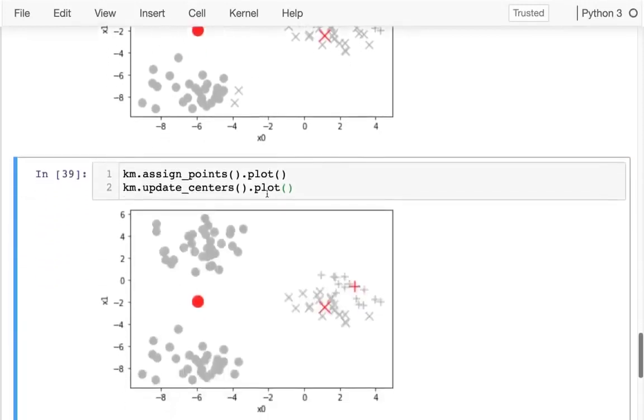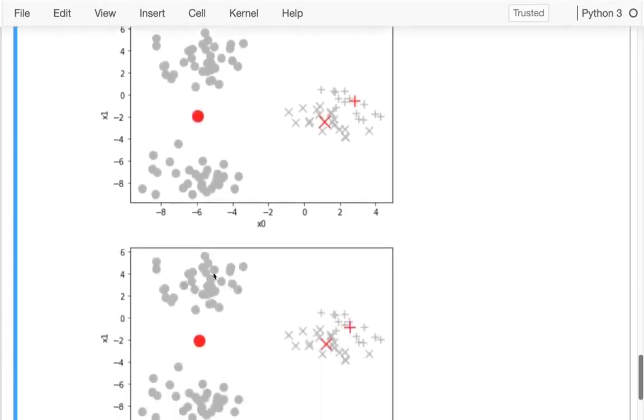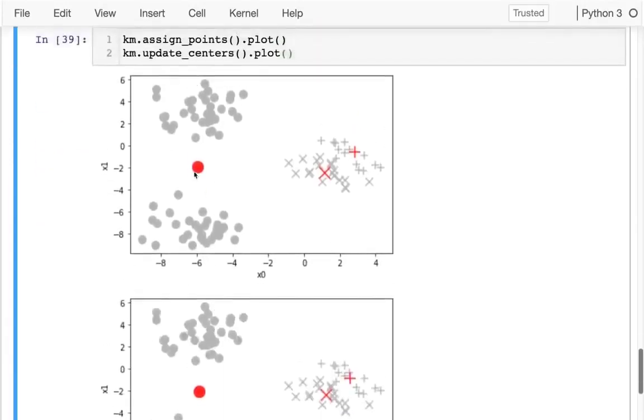And now what you see is not much happened. The red points didn't move originally, and not much happened over here on the left. But you see what happened down here: this plus sign grabbed some more points after it moved in, and since it's grabbing those points, the X's remaining points have a center of gravity more to the left.